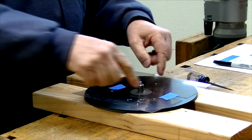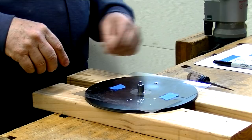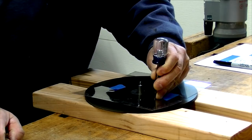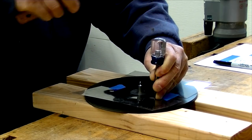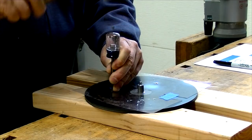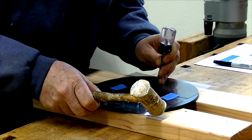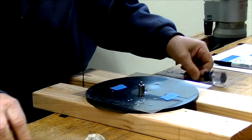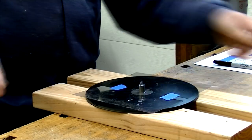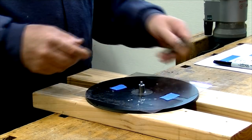theoretically, these holes that I marked ought to be in the same position as they need to be to fit on top of the router. So I'm going to take the same little awl, look for the center of the holes I marked, make a little mark. All right, and they look pretty good. All right, so the next step is going to be to take this countersink here and drill into the plastic the right depth so I can make my screw holes.